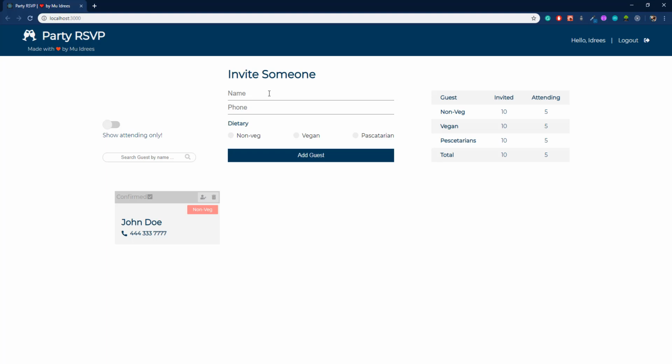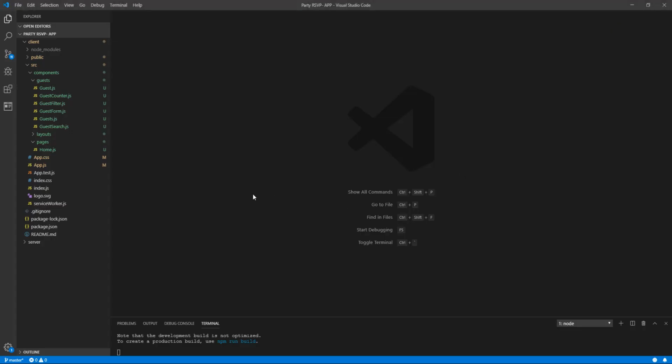For now it is not doing anything. We can't add, remove, or really interact with it. It's just static components. All it is doing is returning these components, so nothing fancy.